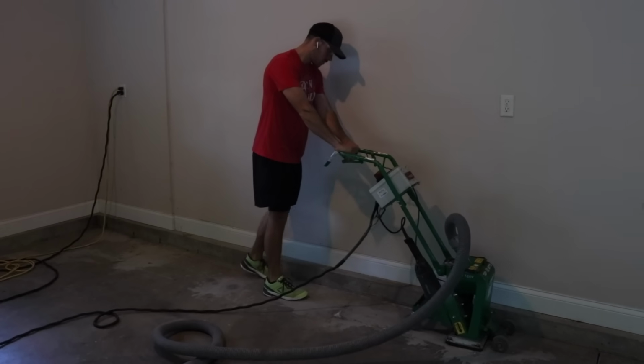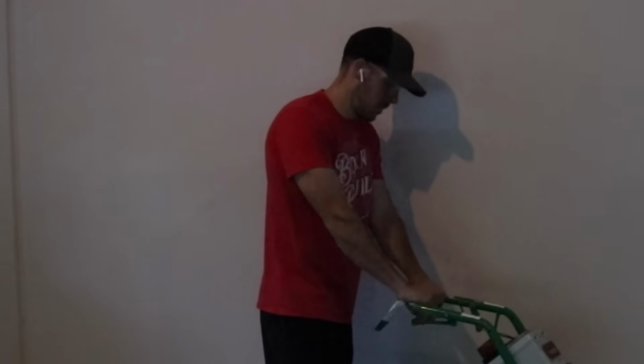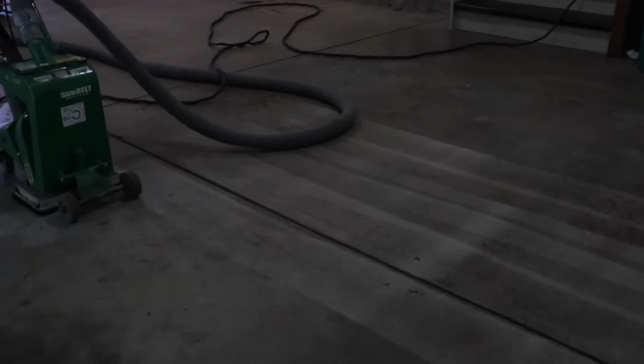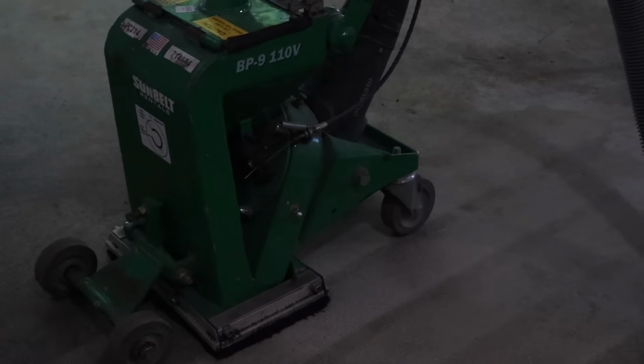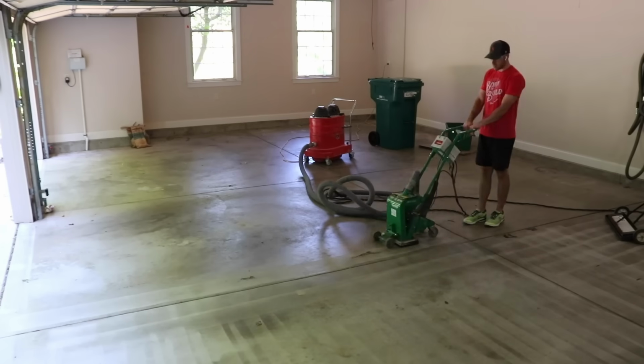Okay, so it turns out these things are pretty simple, but there are a couple little things to get used to. Eventually though, I did get the hang of it and you could actually see it start to work. Here you can see what it looks like going over some old oil stains. It's kind of oddly satisfying, kind of like mowing your yard, except there wasn't a cup holder on this thing, so that's kind of a bummer.